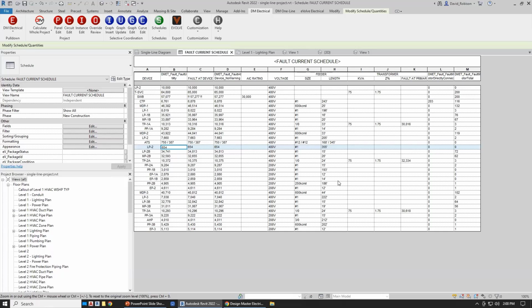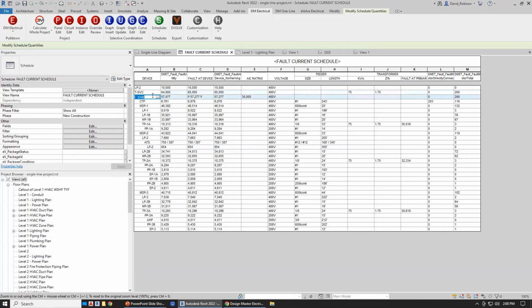Another question here: if the utility transformer is on a site plan in AutoCAD, where do you set the distance from the transformer to the MDP in Revit? You do need to have that transformer in Revit somewhere so that you can set your starting fault, essentially. So you need to have the transformer modeled as a transformer. It can be off in space if you don't necessarily know where it is or it doesn't really fit on your model, but you do have to have it modeled as something.